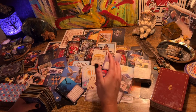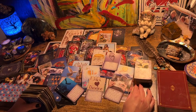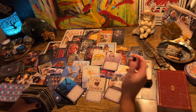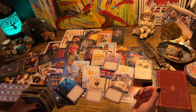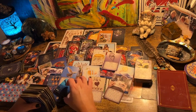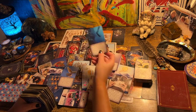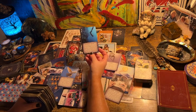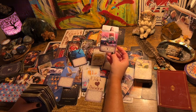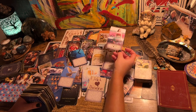I really feel strongly that it does have something to do with timing and you dealing with these, fighting off these demons, even if it's your fears, like fighting that off. I think that's when this comes in. You could already have some type of telepathy with somebody. Yeah, counterpart, partner, telepathy. The scuba diver says we're going within. We're examining how we really feel, going deep. And we have 1 to 3 months here as a timing card.